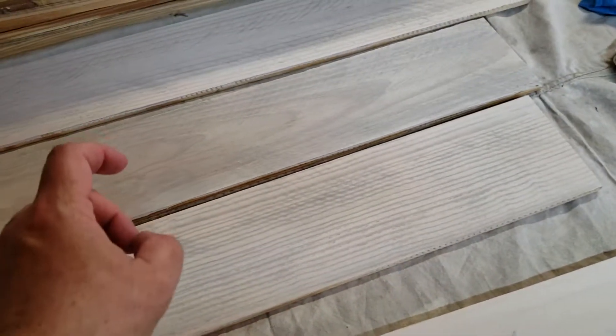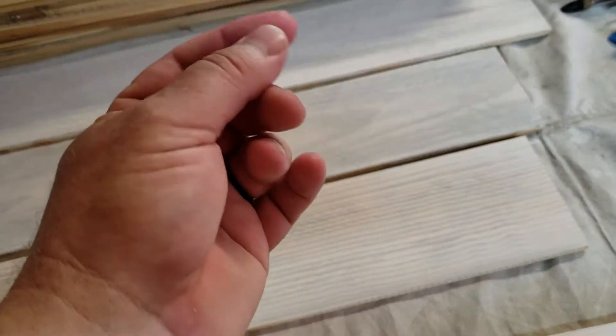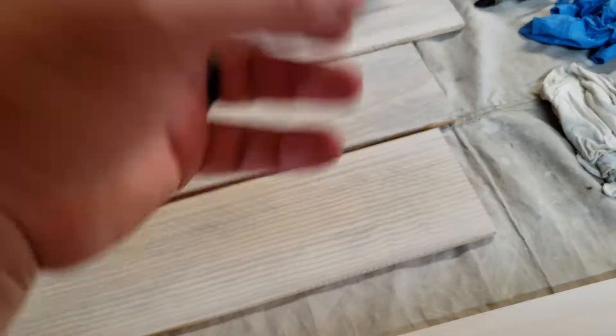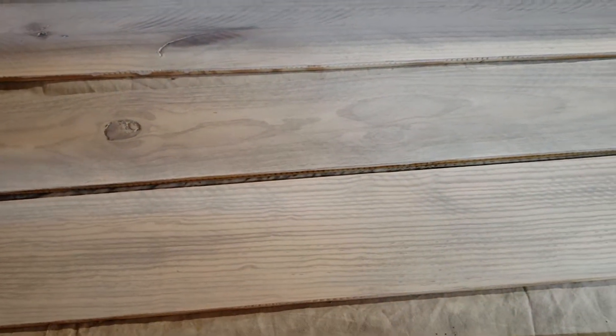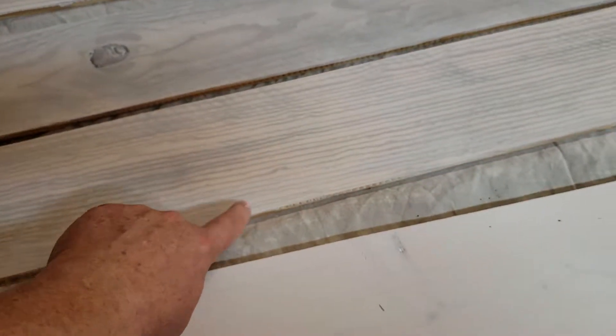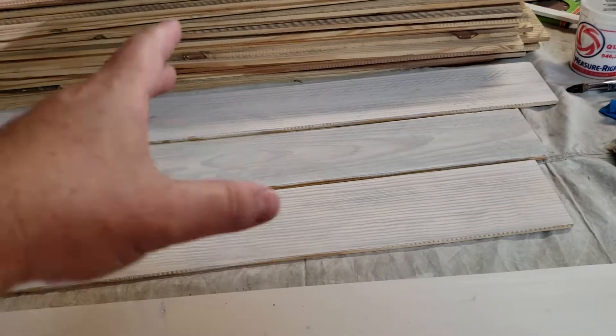You can accent or highlight that wood by taking some brown stain and dry-dipping a rag in it — squishing it up so it's not real wet, not dripping off the rag — and wipe the whole thing down, then take another rag and wipe it off. You can just wipe the parts where you sanded and it'll really bring out the worn look. Take sandpaper and hit the corners and edges a little bit for that antique look. Sky's the limit on your imagination — whatever you can think, you can do with this stuff. There's no set standards on this at all.